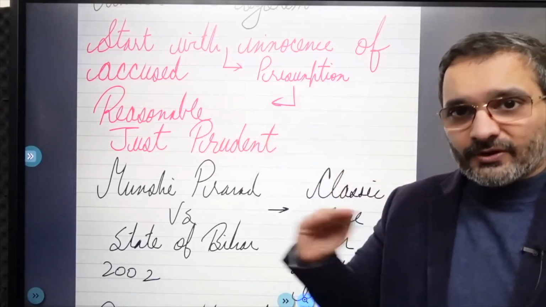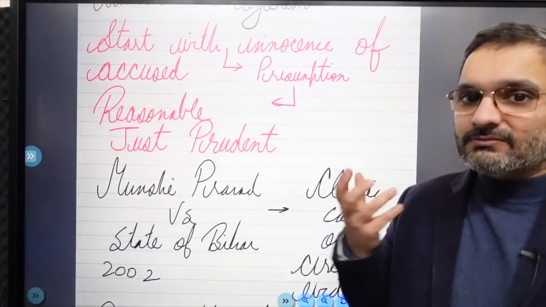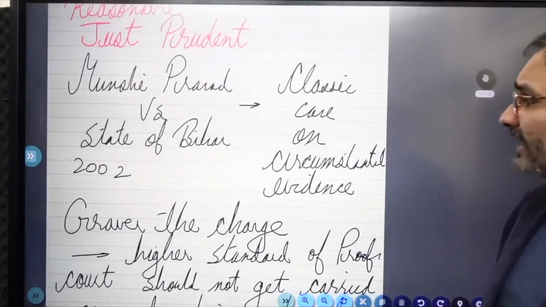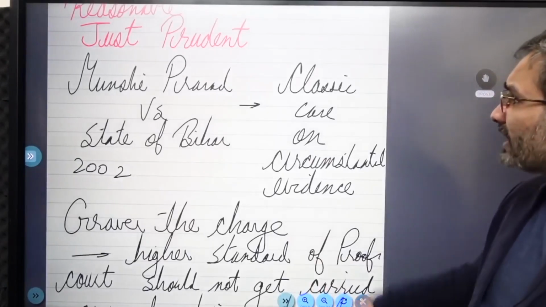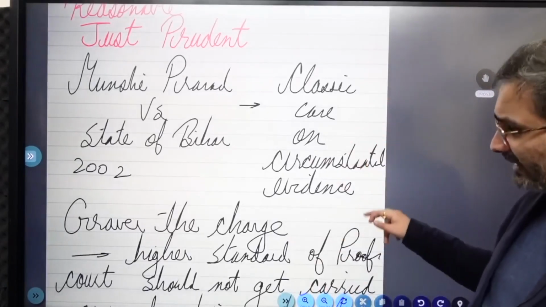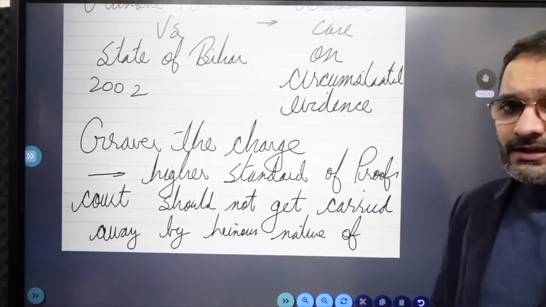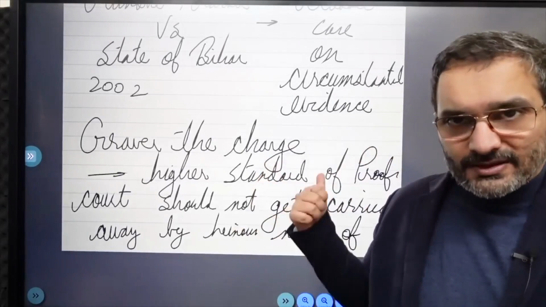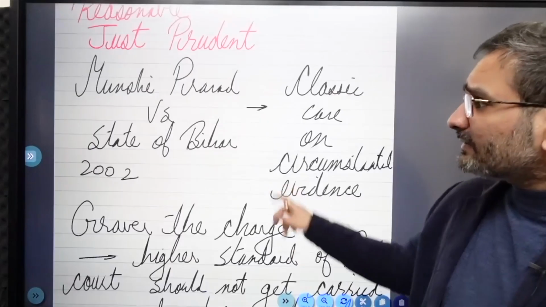All right. So all of your decisions have to be reasonable. भाई reason out करना ही करना है, ये नहीं कि कुछ भी reason दे दिया. Case law time. Munshi Prasad versus State of Bihar 2002, classic case on circumstantial evidence. अभी circumstantial evidence वगैरह क्या है? So direct evidence होता है, circumstantial evidence होता है. अगले लेक्चर में मैं आपको इसकी डिटेल में लेकर जाऊंगा, बट ये लिख लीजिए मुंशी प्रसाद वर्सेस स्टेट ऑफ बिहार.